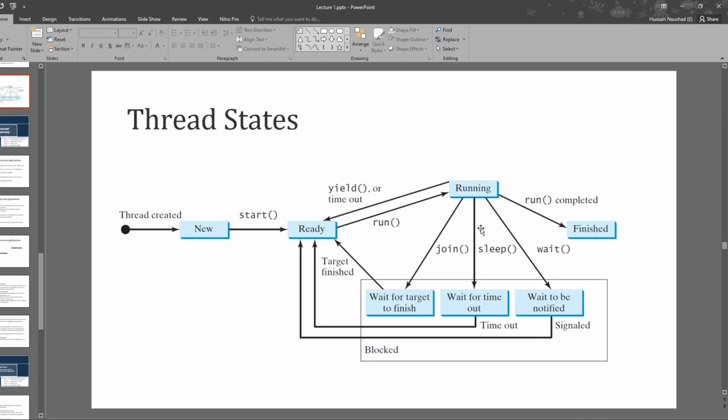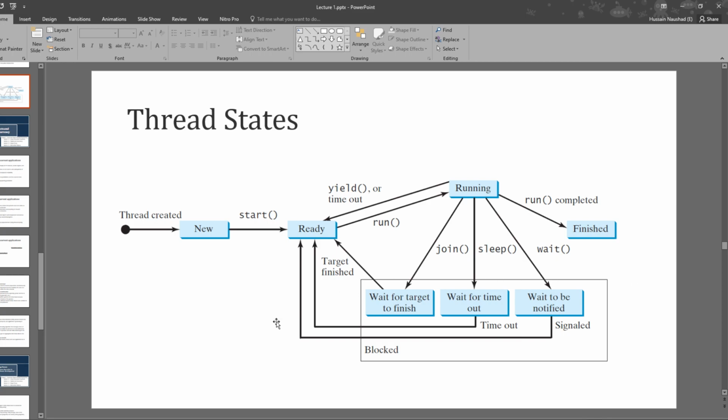If you ask it to sleep, it will wait until the sleep time is out, and then it will go back. And of course, if you make it wait, it will wait until notified, so these are effectively blocking stages. And then of course the run is the finish.